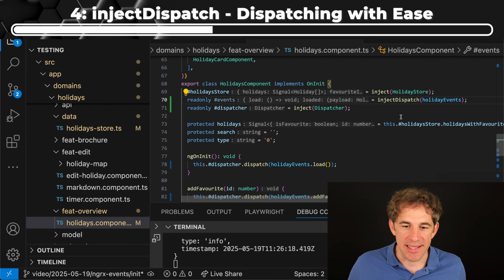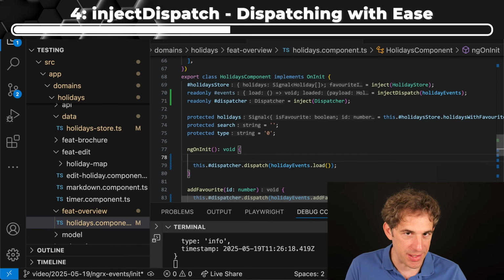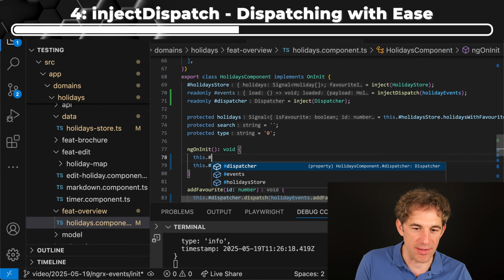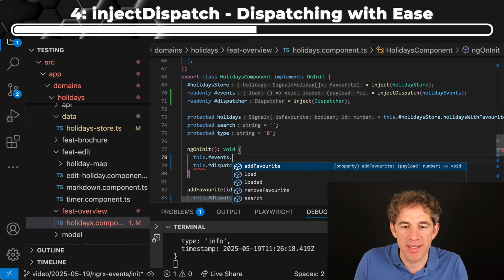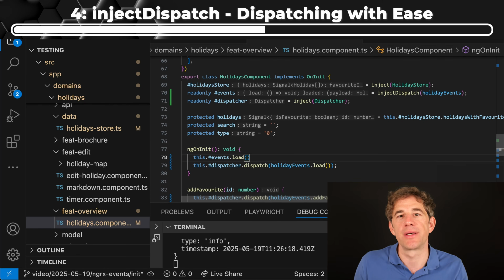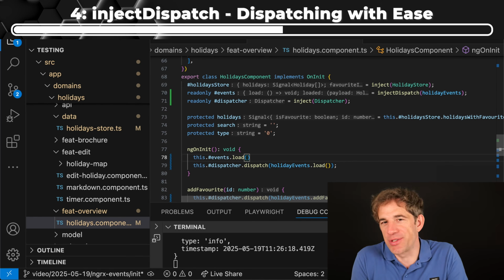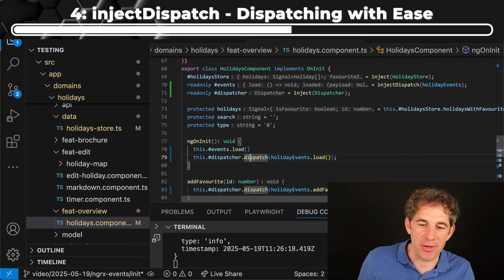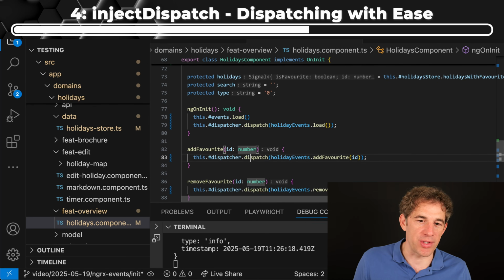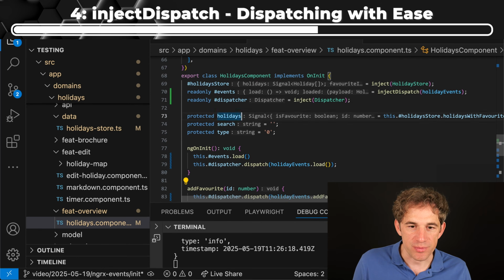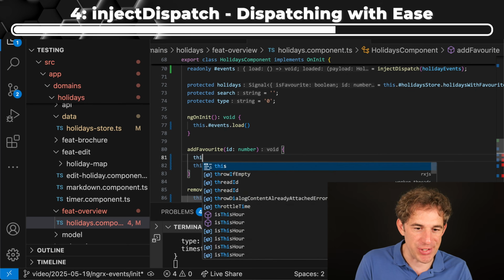And this means that we can now, instead of using the dispatcher, use the events. I just call the method here, and I would, for example, just say load. And you see what I meant with improving developer experience, reducing the amount of code that we have here. We don't need to call the dispatcher anymore. So I can then also remove the dispatcher and use the shortcut, so to say.